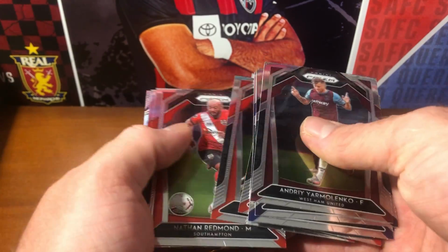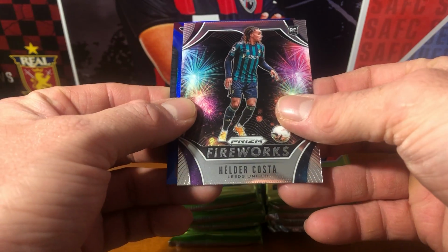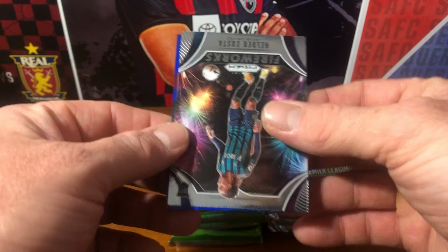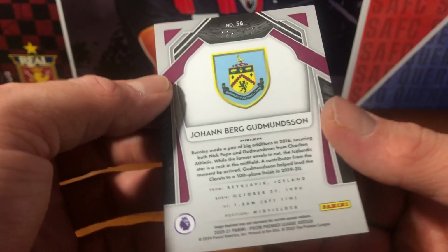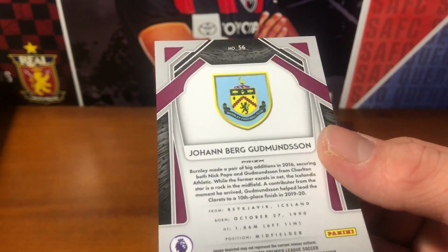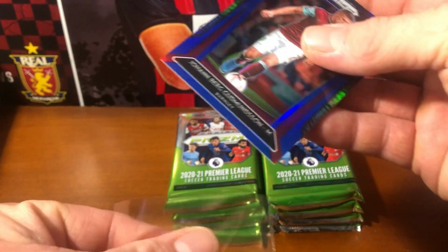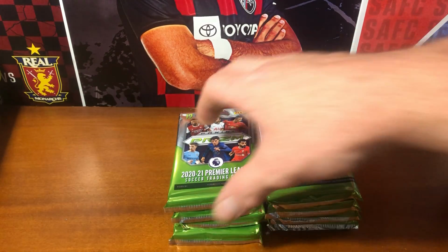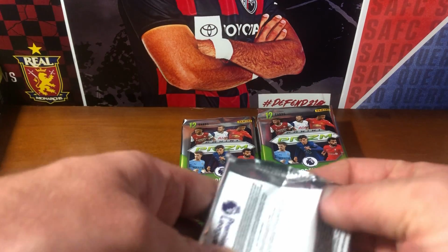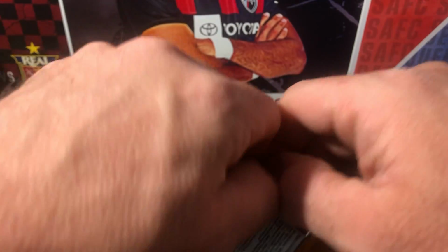Just trying to make sure there's no... there we go. Who's that Burnley player? Prisms are upside down. Johan Berg Gudmundsson. He must be Icelandic. There he is. Yeah, he's from Reykjavik. It's an Icelandic. That is to 199. So about as Icelandic of a name as I can imagine. Iceland obviously coming on pretty strong here the last decade. They've kind of tapered off so much on the international stage, but they had a fun run last Euros. Obviously knocked off England, so that'll be remembered in Iceland, I'm sure, for decades to come.